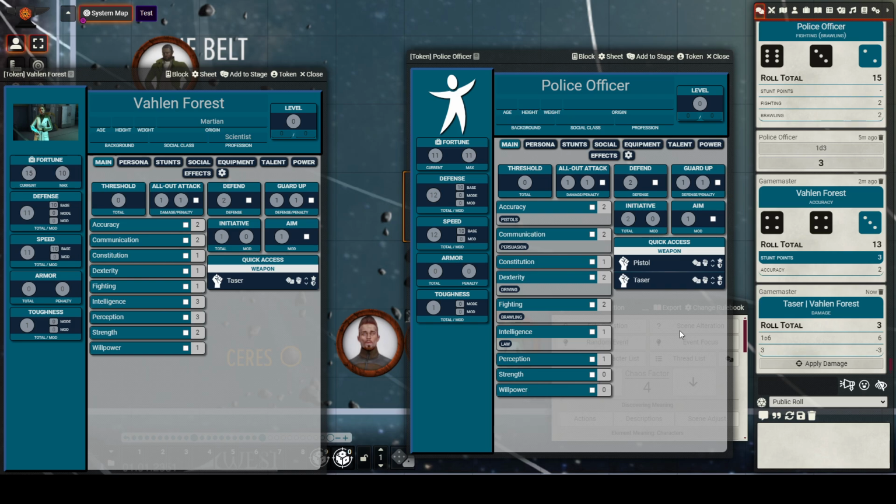Alright, it does 3 damage. And it's penetrating, so I believe that means it ignores the toughness. Yes, I believe that is the case. Again, double check to make sure I've got this right. Pretty sure penetrating means it's just gonna ignore.